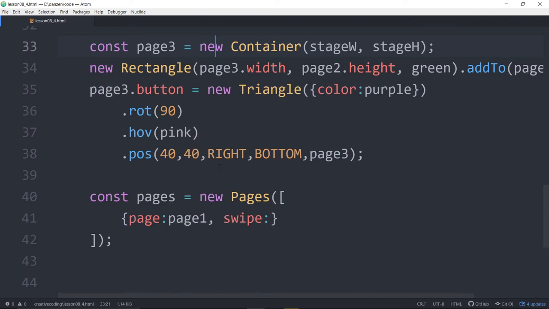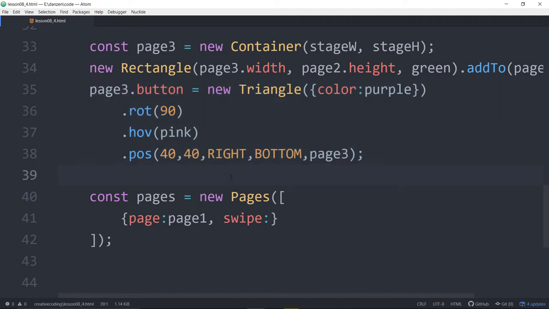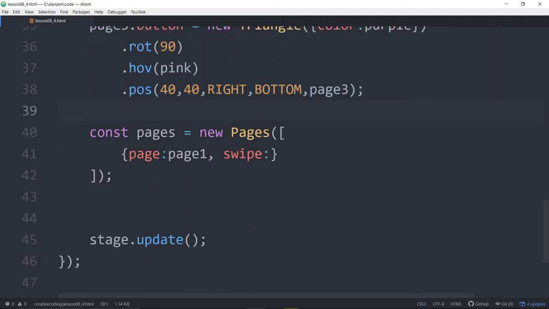If we wanted to, we could have kept this triangle separate, possibly, but then if we swipe the page, the triangle wouldn't go with it. It would sort of sit in the corner as a separate thing. You could do that with a logo too. You could keep a logo or a tab bar at the bottom that never swipes. But I actually prefer them to swipe with the page. I think it just looks more natural if the whole page swipes rather than just the central area. It's up to you though. And maybe I haven't really tried the central area all that much, so perhaps I don't know.